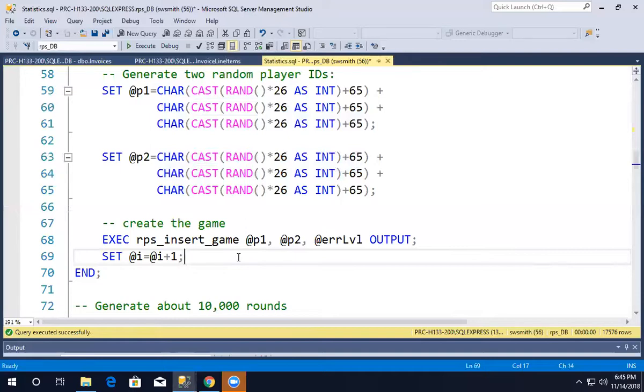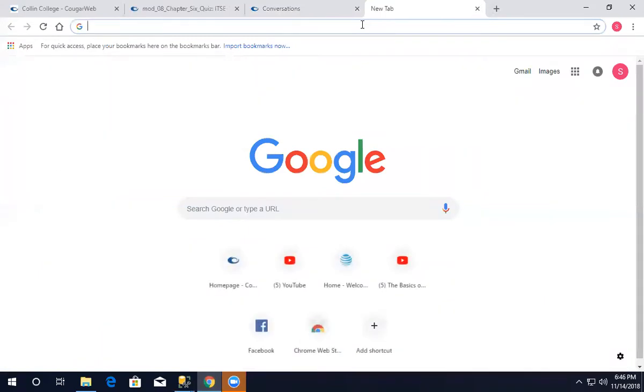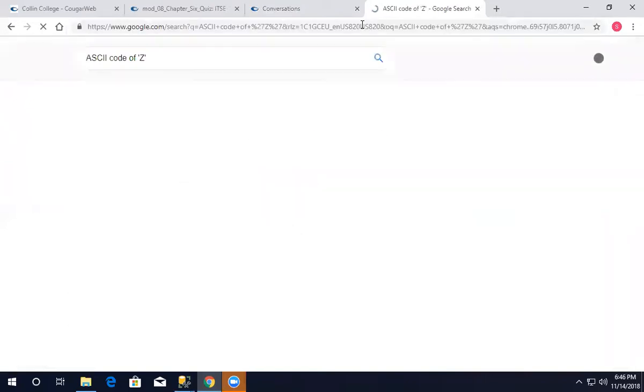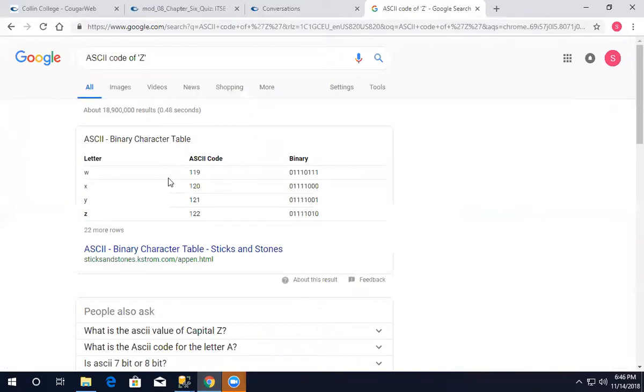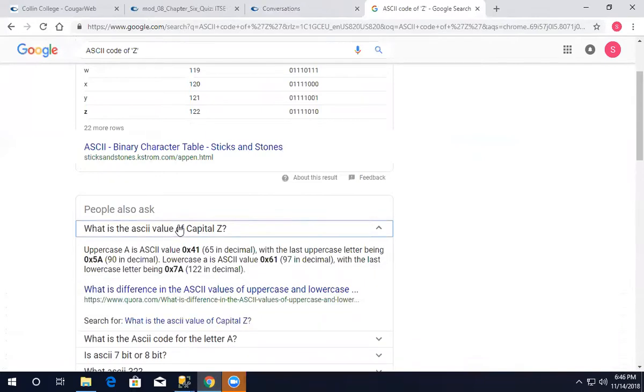Okay. 65, 75, 85 plus 5, 90. Isn't 91 Z? No, 90 is capital Z.